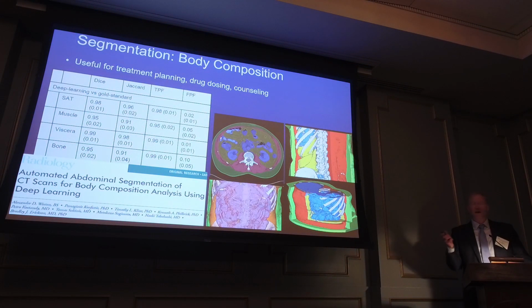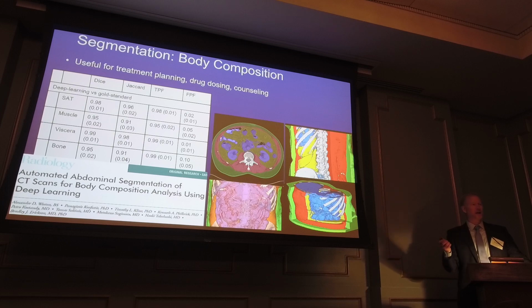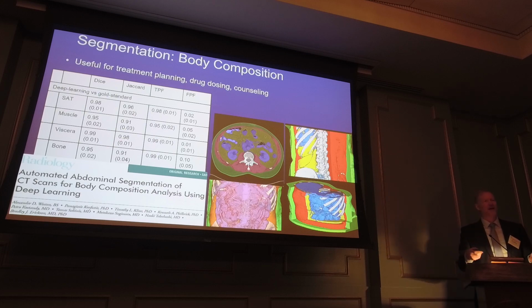Body composition. This is a tool that we built in my lab for measuring visceral fat, subcutaneous fat, and muscle in the abdominal wall. And this is something that a lot of clinicians love. Surgeons, the general surgeons love it. And in fact, there's a correlation between the amount of muscle in the abdominal wall and postoperative complications. And so if they see that a patient is sarcopenic, they typically are going to do a much less invasive surgery, and therefore they aren't going to have the patient that lingers forever in the unit, and instead they'll do a less invasive surgery and get the patient out.